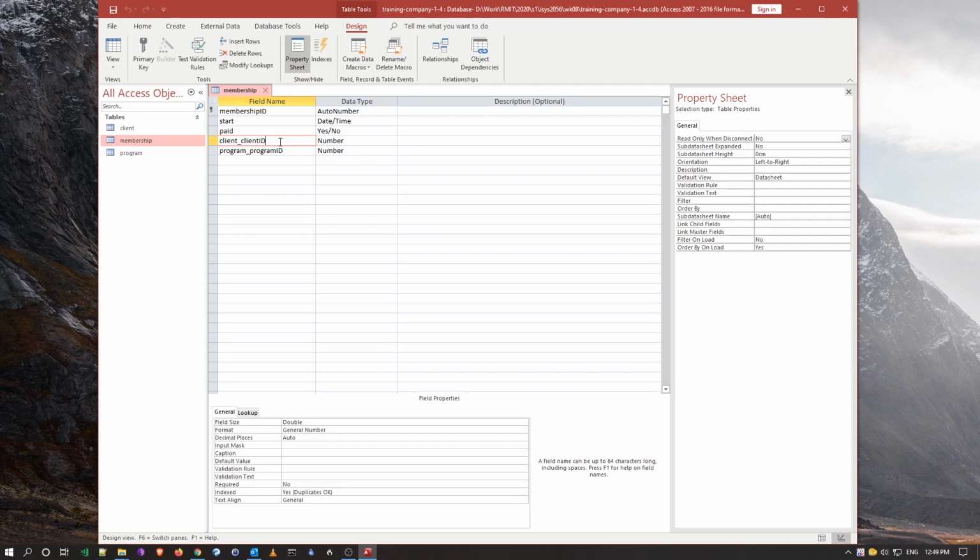In this membership table, this is actually called the foreign key because it will appear many times for different clients. A client will have a membership, but the next client might have the same membership, so there is a one-to-many relationship between client and membership. The foreign key exists on the many side, and the primary key will be linked to this foreign key. So let's change the type so the data types match. Okay, and remember, always save.